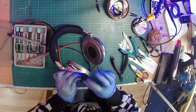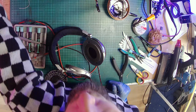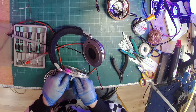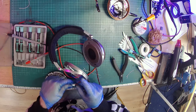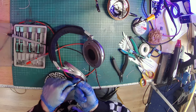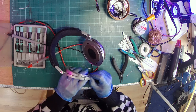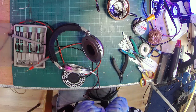This cable doesn't want to go through the hole. I might use a bit of PTFE tape to help pull it through. I'm just rambling away failing to pull it through a hole, but hey, we get to hang out — I missed you guys. Working so hard over Christmas, COVID, the whole thing's been a bit mad. I can't wait to get back to designing stuff rather than making hundreds of pairs of headphones.